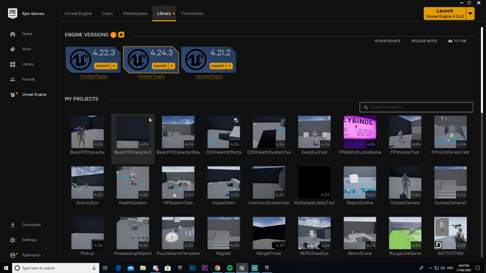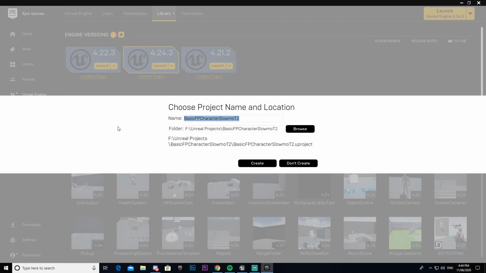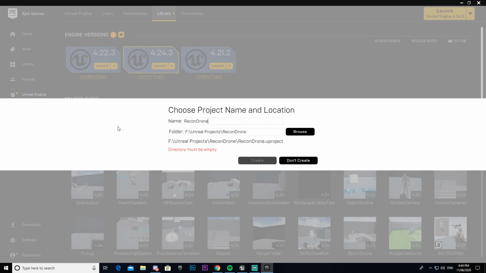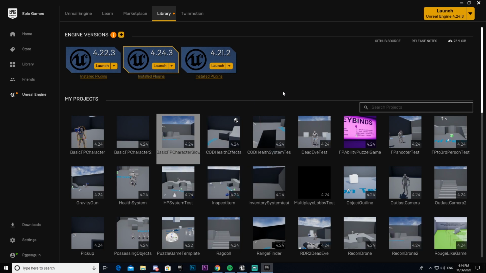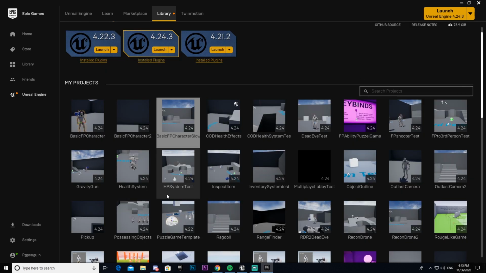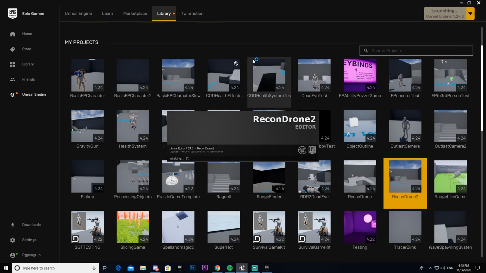So first thing we're going to do is get a first-person character. Now, I've got a clone project that I use all the time, so I'm just going to go ahead and use this. I'm going to call this Recon Drone 2. As long as your template has the basic first-person or third-person character, it'll be fine. It won't make any difference. I'd recommend using the third-person character so that when you see it from the perspective of the drone, it'll be a full body instead of just the little arms and a gun that come with the first person. Recon Drone 2, here we go. I'm just going to go ahead and open up, but I'll see you guys in there.